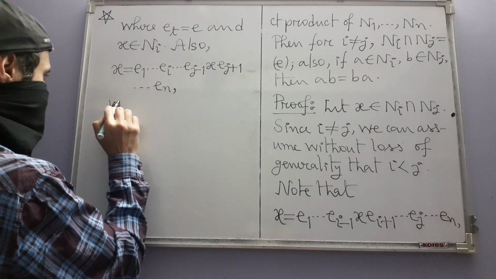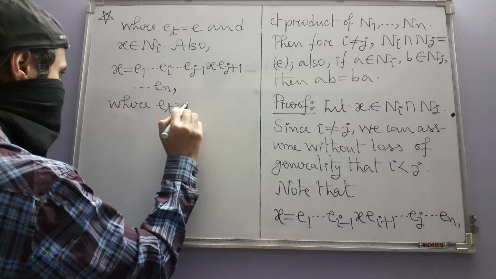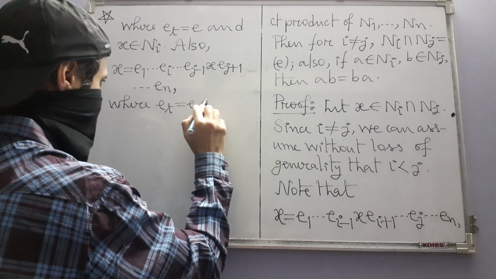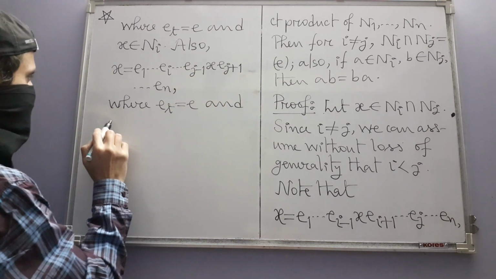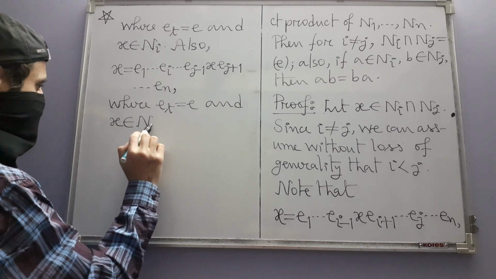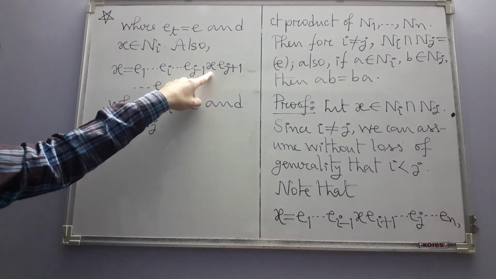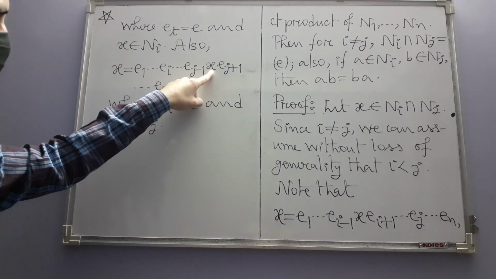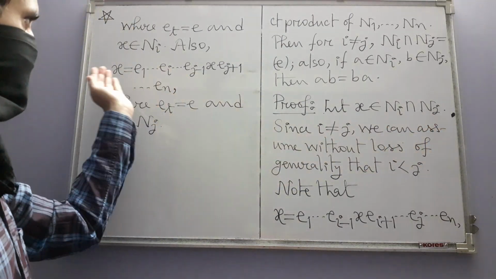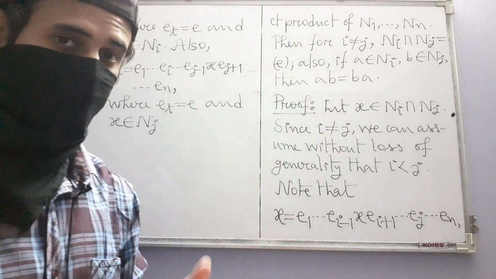where again, this need not be written again, but I am simply writing x. This however is important. It is necessary to mention here that we are recalling the fact that x is actually also coming from Nj. So this second product is again a product of elements of these n's in that order.